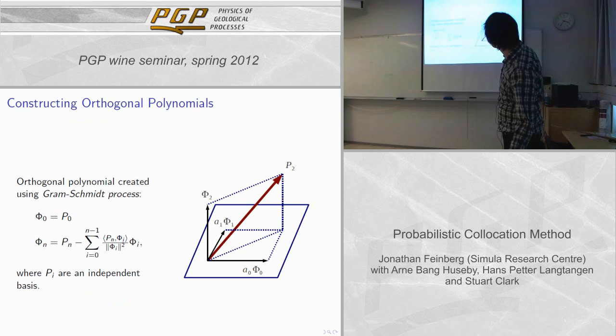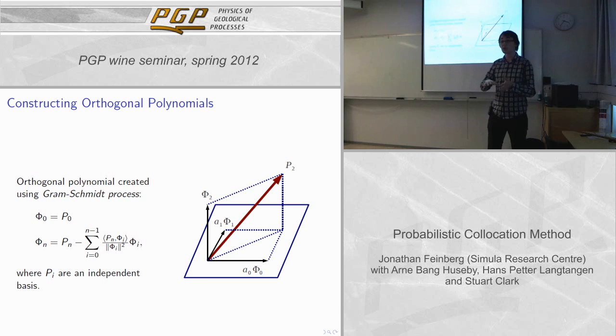Okay, so we have chosen some good polynomials. However, they need to be customized for each problem. If you change the probability distribution, or just change the parameter of the distribution, for example, if you've chosen a uniform distribution between 0 and 2, and now you want it to be between 0 and 3, then the polynomials you had for the first case will not be orthogonal for the second case. So for each problem you get, you need to redefine the orthogonality. You tailor a polynomial, not as in Taylor polynomial, but tailor a polynomial for the problem at hand.